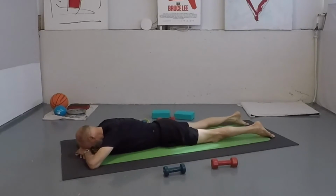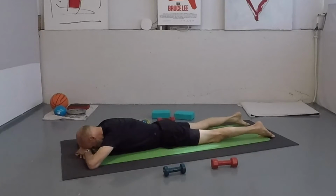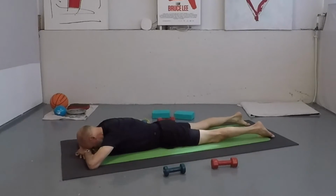Chin is in. Shake your hips out from side to side. Let all that tension go straight down the mat. Shake it out. Shake it out. Shake it out. Good. Let's come back down to center and stillness.